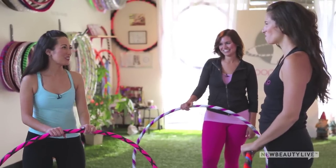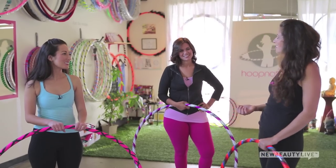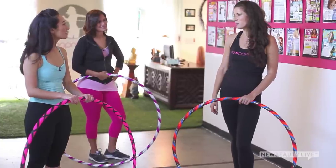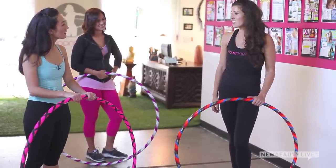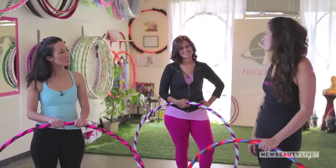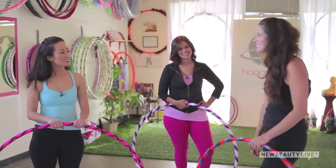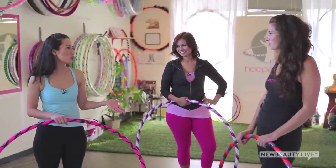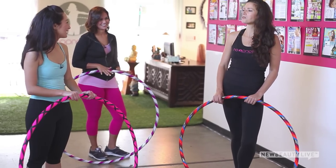How many sets do we have to do? It varies depending on your goals. When you're first starting as a beginning hooper, give it five minutes in the morning hooping to your favorite song before work, then come home at the end of the day and hoop for another five minutes. It's a beautiful way to start feeling into the hoop and then it becomes addictive. Even spending just 20 minutes watching TV and hula hooping, you're going to see some benefits within a couple of weeks.